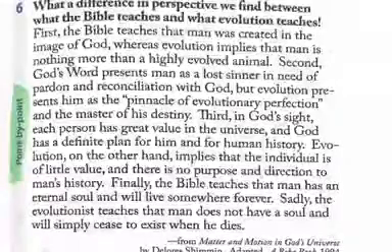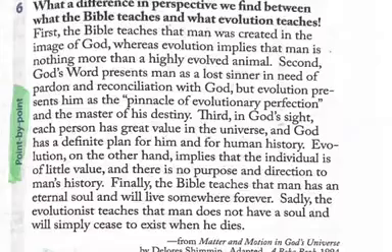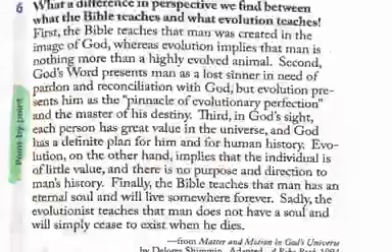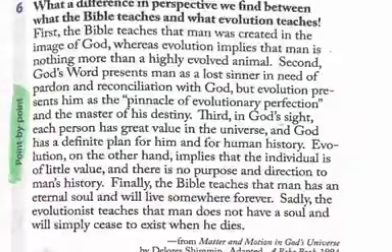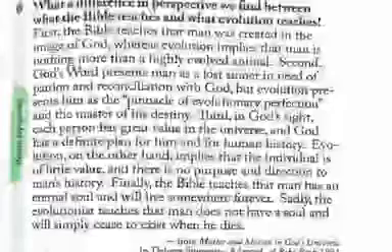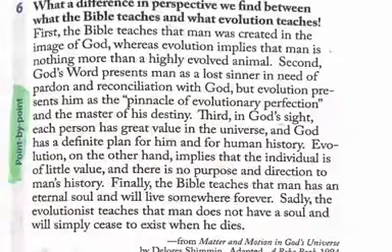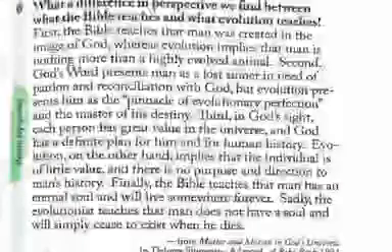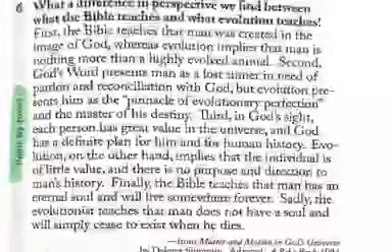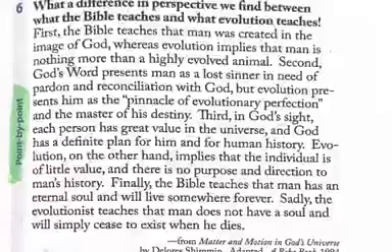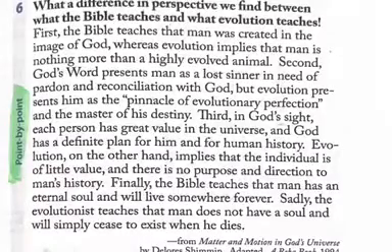Here's the topic sentence. Okay, learn a lot from these topic sentences, okay, guys? What a difference in perspective we find between what the Bible teaches and what evolution teaches. So clearly, we're going to be seeing the differences and the similarities between evolution and creation. First, the Bible teaches that man was created in the image of God, whereas evolution implies that man is nothing more than a highly evolved animal. That was point number 1.